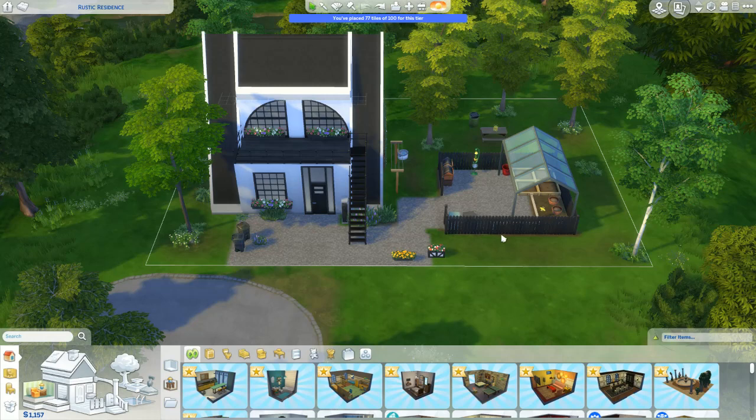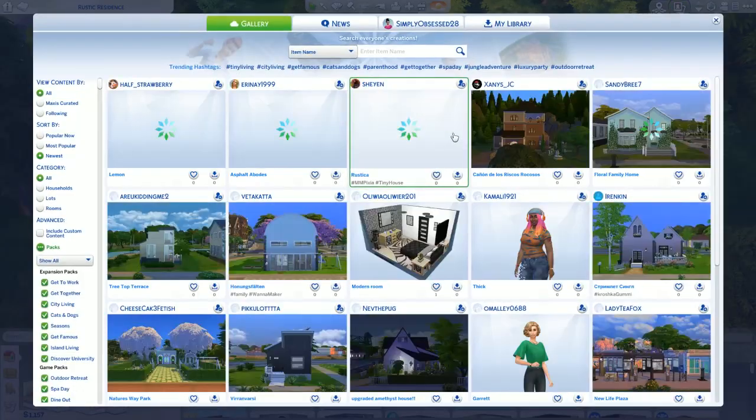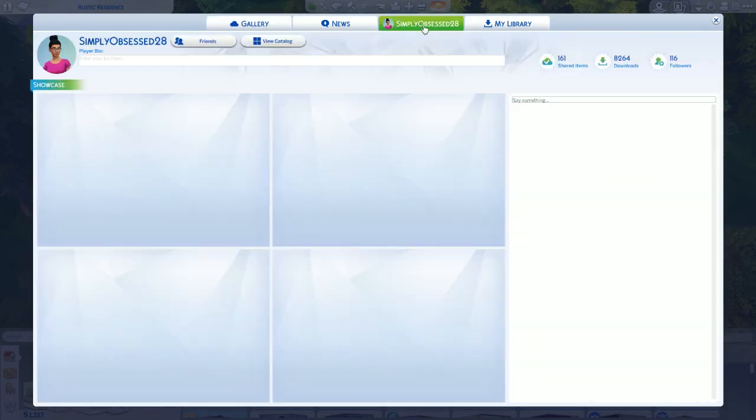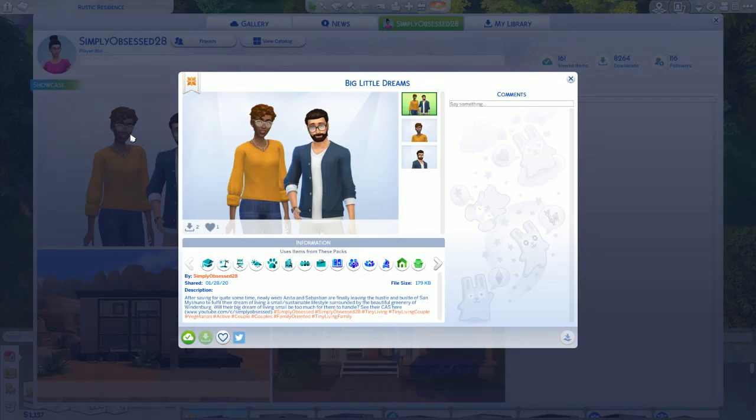Now, this is a home that is designed with two Sims in mind. I want to go over that really quickly if you missed that in the last stream. The two Sims that are going to be living in this house are Mr. and Mrs. Francisco. I hope to do a little let's play with them, maybe not during this stream, maybe the stream after next, because they gave me the idea for this build. They inspired this build.